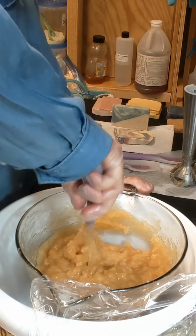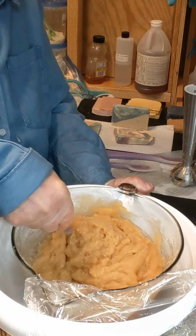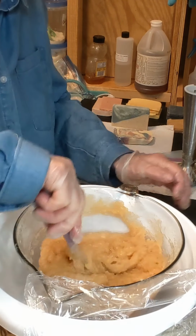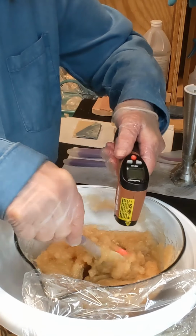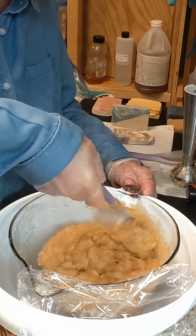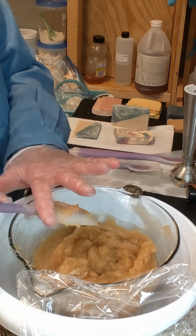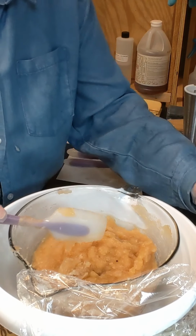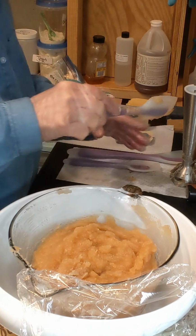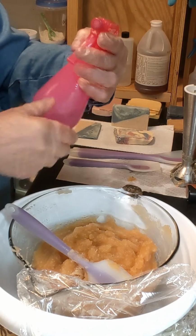And now I'm at a cross, yep, still mashed potato and Vaseline, but mostly Vaseline. See that? See how translucent it looks? And I'm at $1.99, and we have Vaseline. So what I'm going to do now is spray a little bit of water on it to keep it from getting dried out.